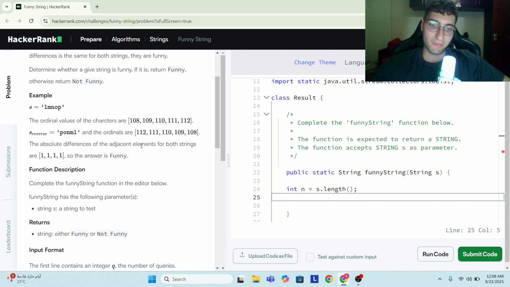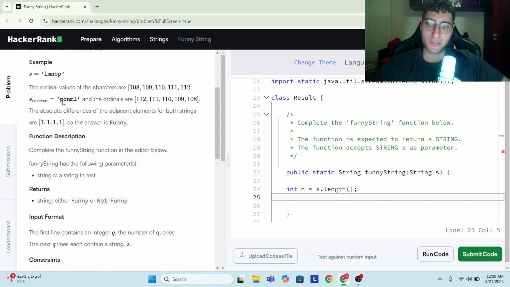Now note, it doesn't really matter if they're all ones. It could be 1, 2, 3, 4, but we just need to put this array of values aside for the moment. So the next step is to reverse the string. So LMNOP becomes PONML. And we need to repeat the same process.